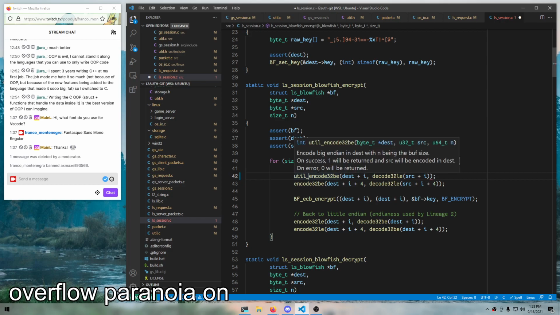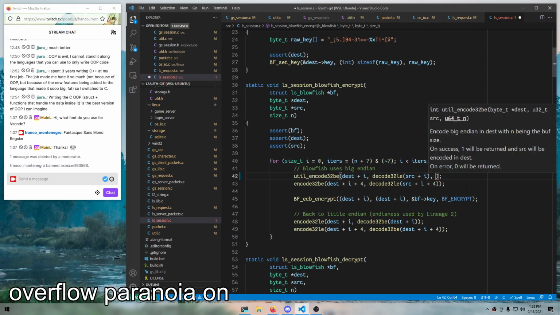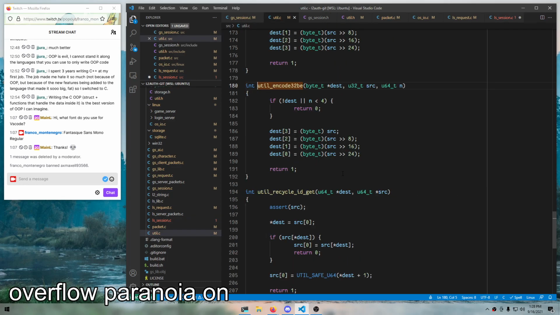But I think I have to pass one more parameter. Yes. Encode begin, within being the buff size. But we don't have the buff size. Crap. So I'm gonna have to hardcode it to 4.